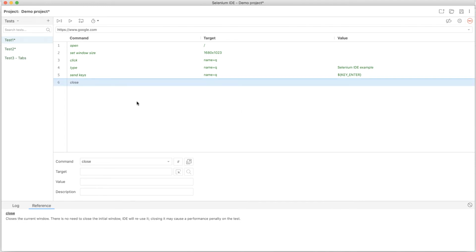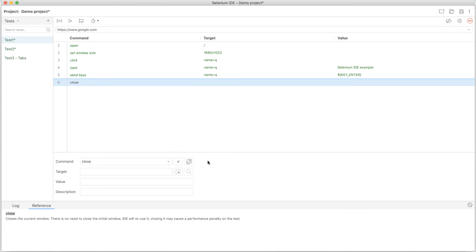Now every step in the test contains a command that tells what the Selenium IDE should do. And each command can have up to 2 arguments. For example, the close command has no arguments. The open command has just 1 argument, whereas the type command has 2 arguments. One is the target argument and the other one is the value argument. But one thing to keep in mind is that the target and value arguments are mainly applicable to a subset of commands that do something with the application's web element, such as clicking on a button or entering value in an input field and so on. For other commands, such as close window command, they may be blank.